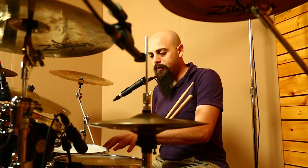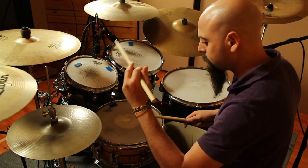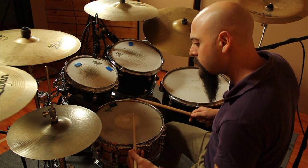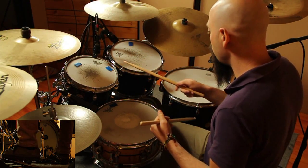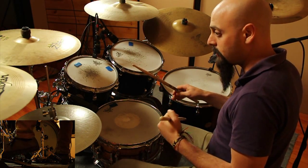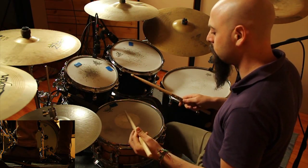So right now is a really nice, cool, funky type of roll where you do a 5-stroke roll, a triplet, and a quarter note, like this. Sounds better much faster. And after that, I'm gonna do a 16th note triplet with a kick drum. With tom 2, tom 1, tom 3, and then kick. So all of it will sound like this. A little bit slower.